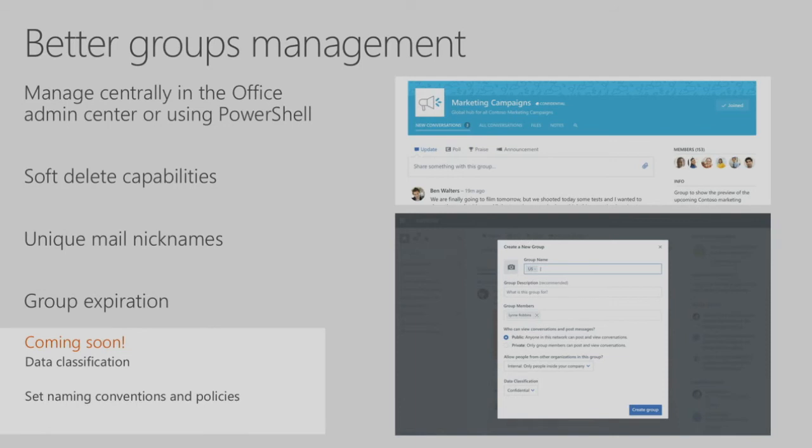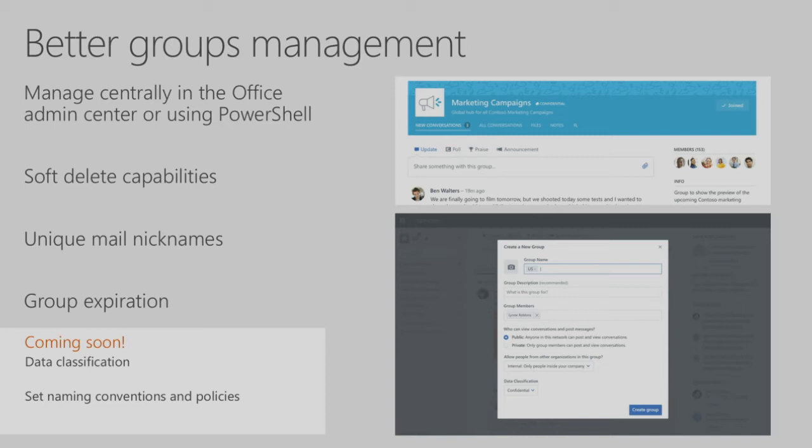But wait, there's more. Management. So, I love that phrase. As I showed in the demo, your Yammer connected groups are just like any other Office 365 group across the suite. Same with Outlook, same with Teams. Super straightforward to manage your groups list to get visibility into what's happening in your Yammer network.